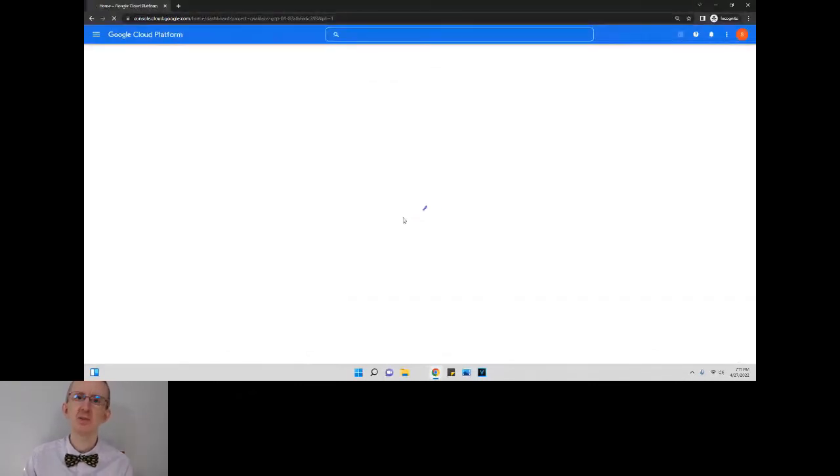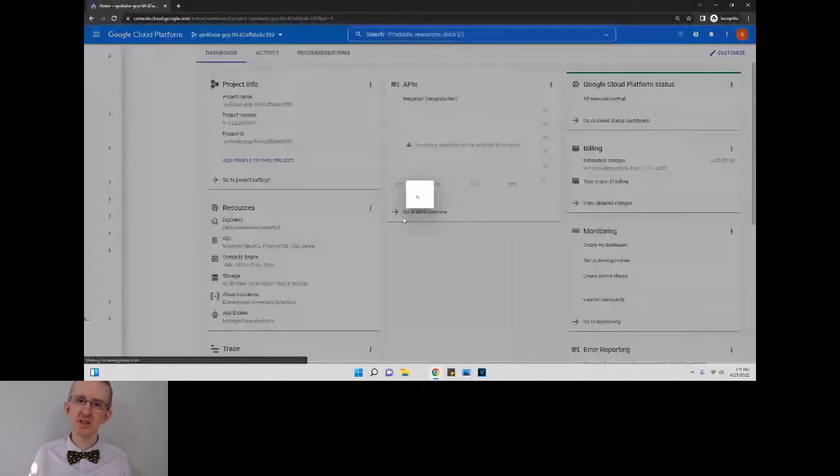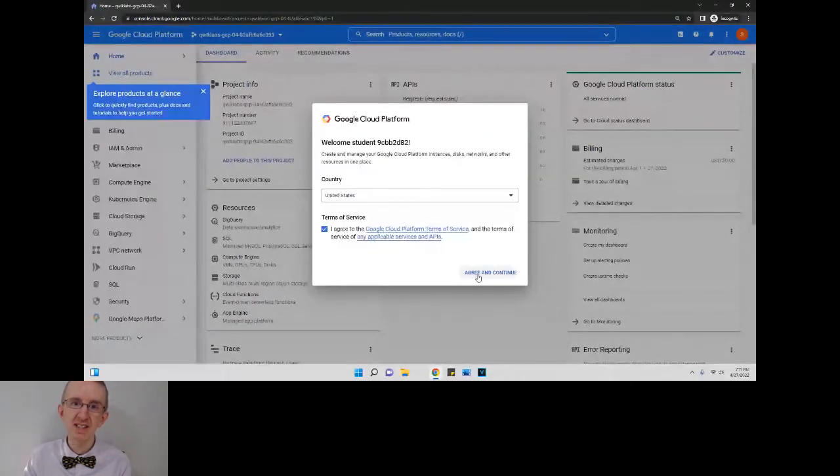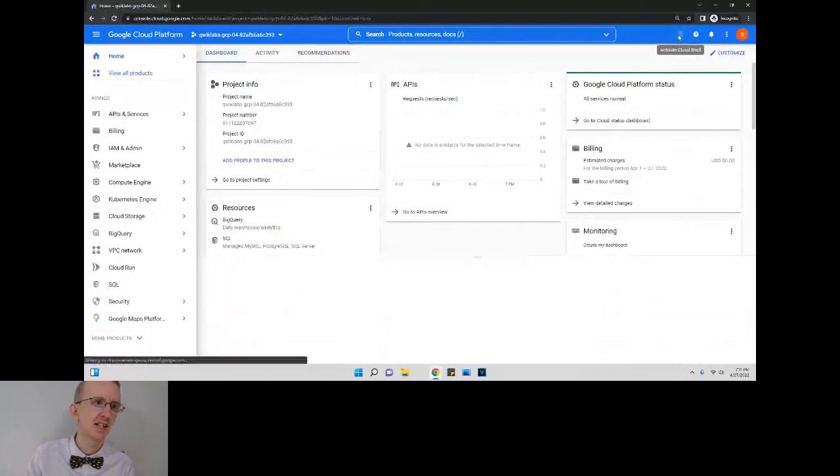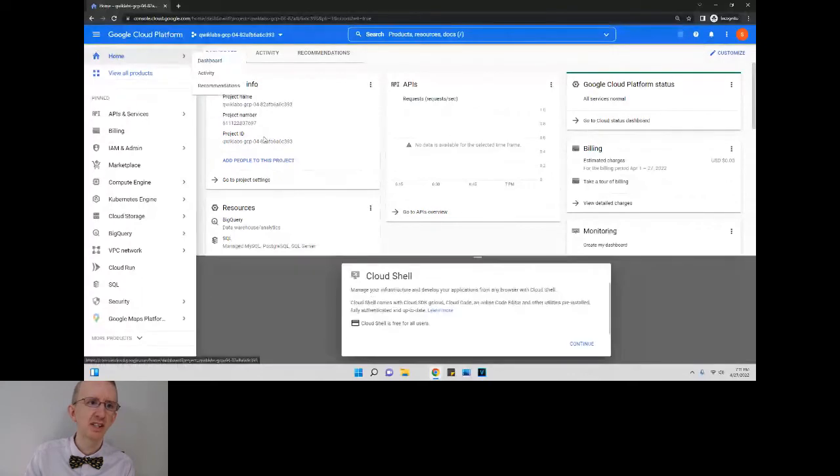And then now that we're in the Google Cloud Platform GUI, there's a pop-up telling us that we have to agree to the terms of service. Now I will click the agree and continue button, and you should do the same. Okay, with that, we can see the Google Cloud Platform GUI. And what they want us to do next is to go up here to the top right, and next to the help icon, there's an icon that says activate Cloud Shell. Click on that. Now, if you want a little more room, you can close this navigation menu. It's the hamburger button in the top left. If you click that, you'll get a little more space.